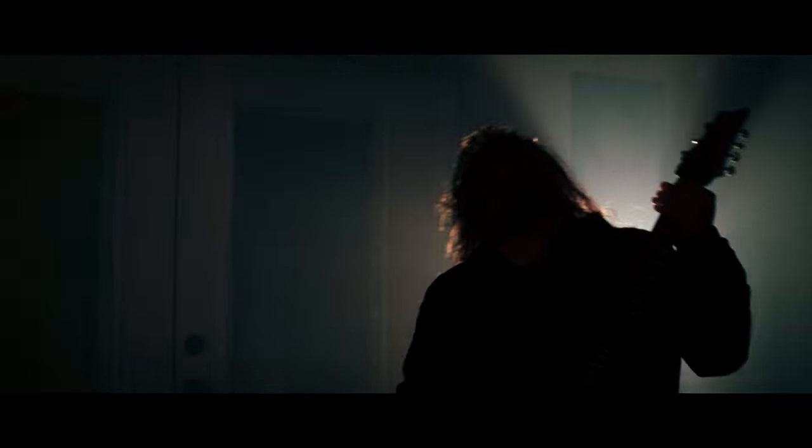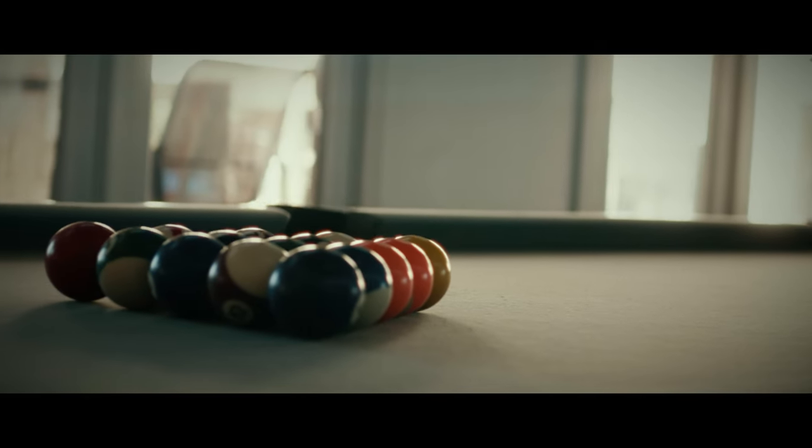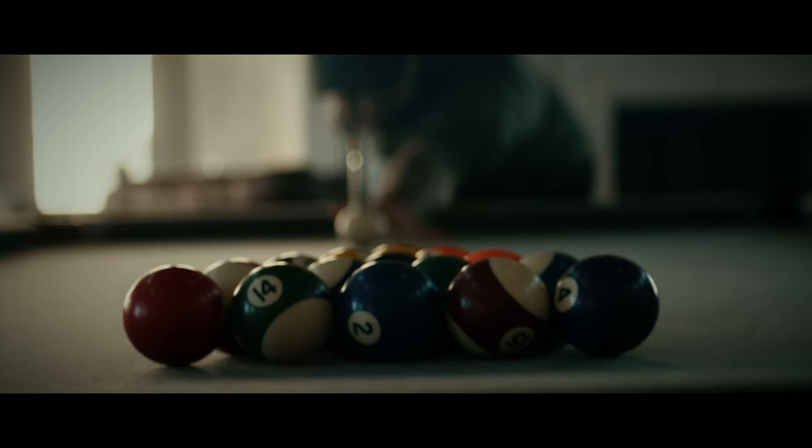The blue streak lens flares are a stylistic choice — some people find them distracting. If you don't want that, this lens isn't for you. But I want that look, primarily for music videos. For corporate or training videos I'm not going to have ridiculous lens flares — you want a cleaner look. But for short films, music videos, and fun creative projects, this lens adds a lot of pizzazz.